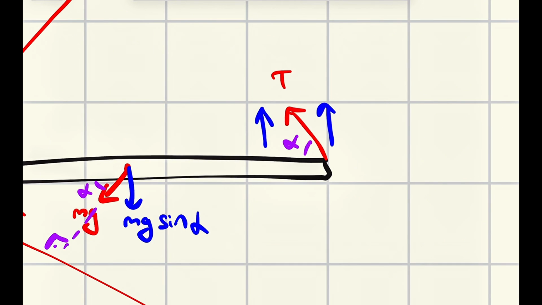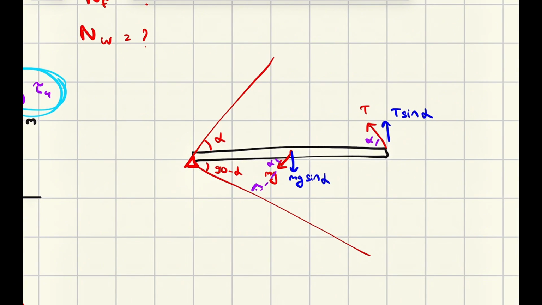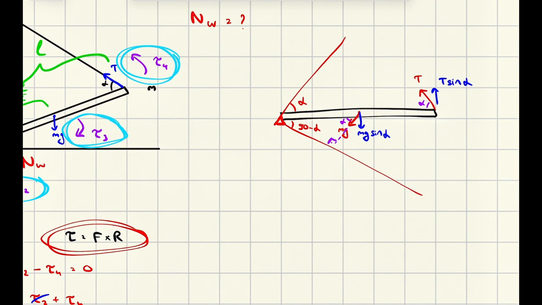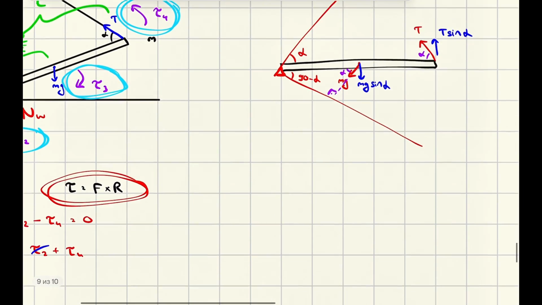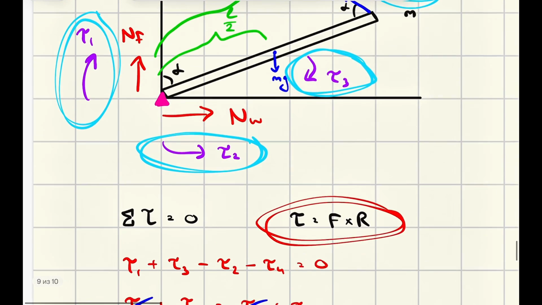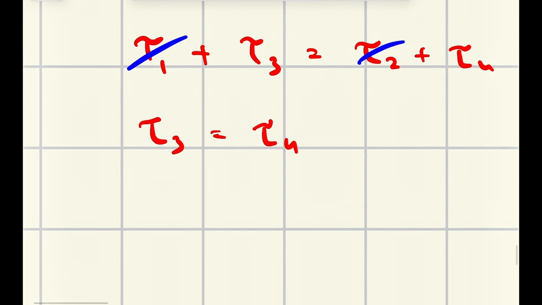It's opposite. This one is sine, and it is just parallel to that one. So basically, we just say this is tension sine alpha. Okay, good. We've got our components which are trying to rotate. It's not just tension. It's not just mg. It is the components which are perpendicular to the object which we are trying to rotate. Okay, torque 3. It's for mg, but we know that it's perpendicular component.